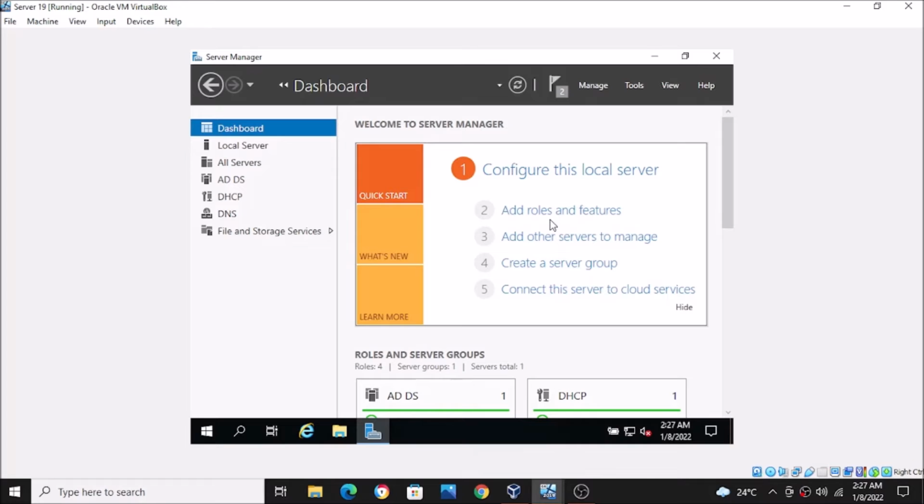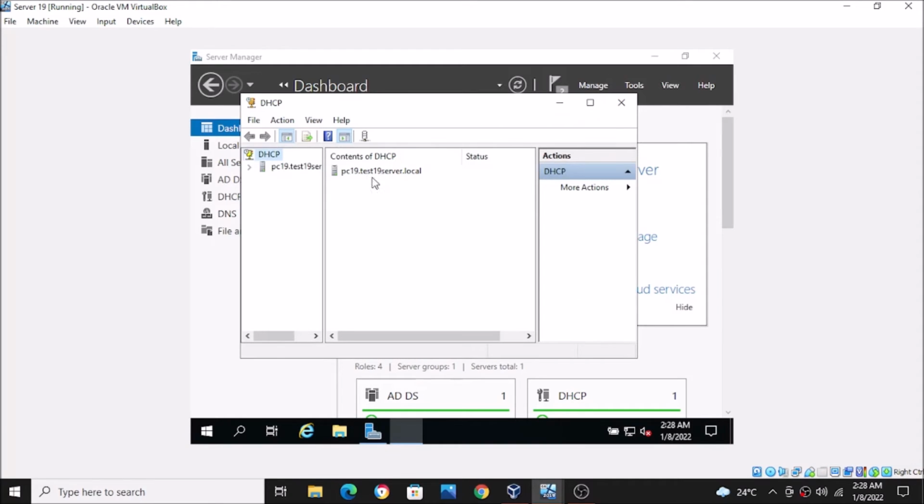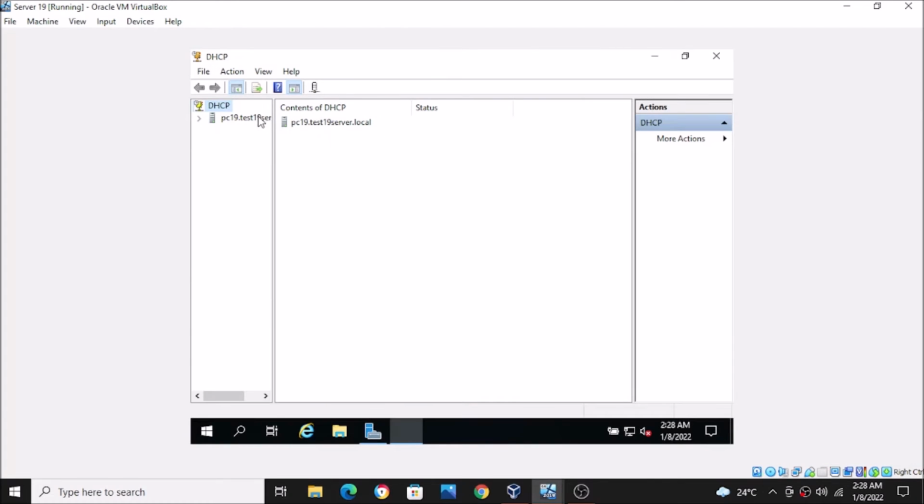Give it a second to load up. From Tools to DHCP. Alright, let me open this up and go into there.